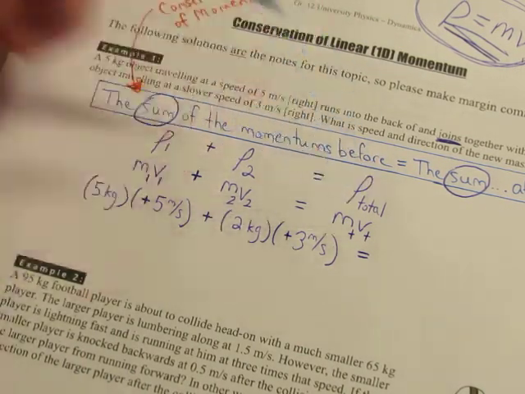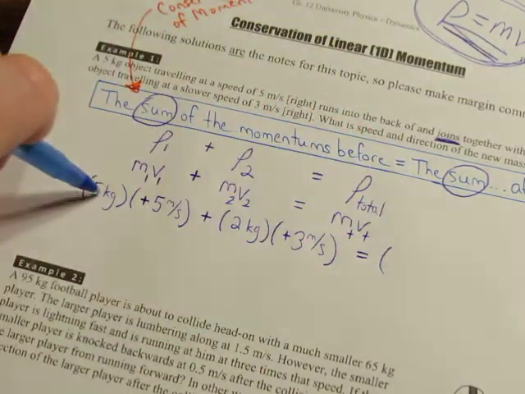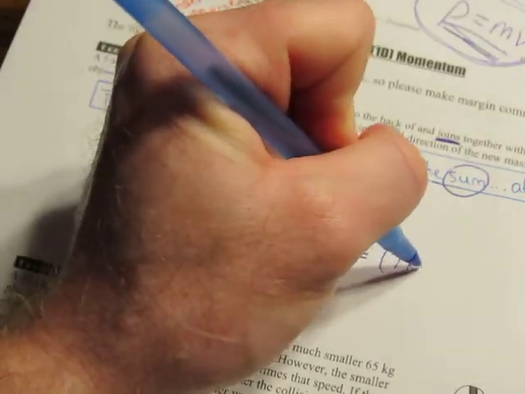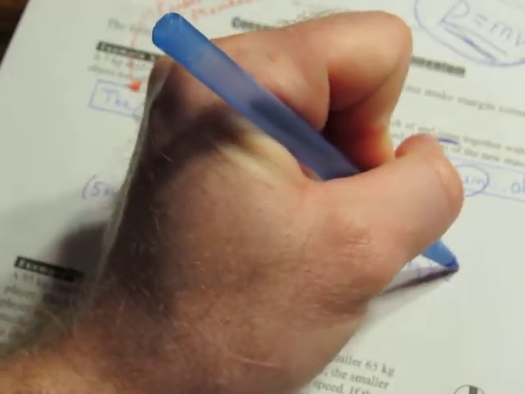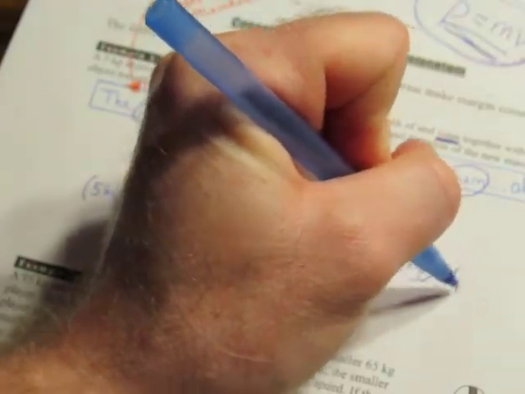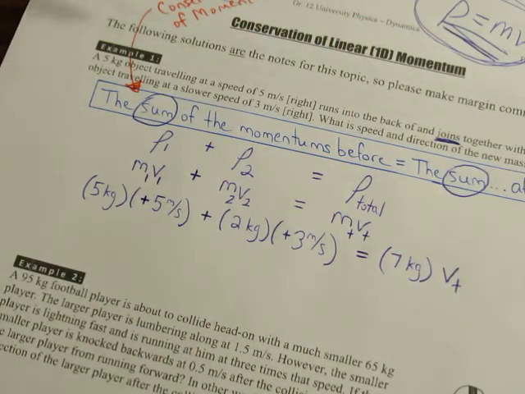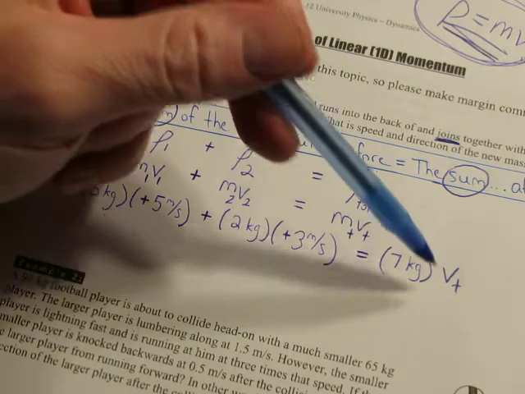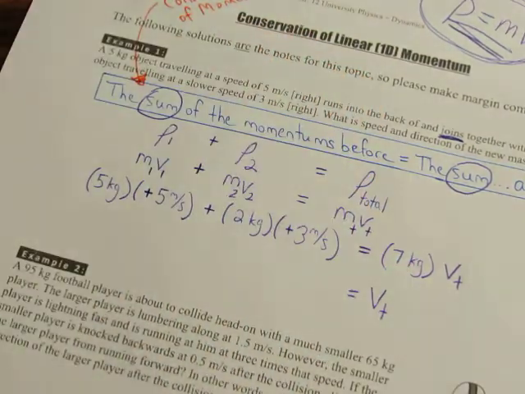Now you can't have two unknowns in one formula. So the total mass afterwards is obvious. These linked together, it's going to be a 7 kilogram mass. And that's not given, but I don't think I need to write any more details than that for a question that's this easy. 7 kilograms, and the speed in the end is VT, the speed of the total mass, with no sign on it because you don't want to be biased to say it's going to be forward or backward or whatever. Just let the math work itself out. You don't need another line of work because there's always just going to be one unknown. So you can isolate and you can solve for the only unknown.